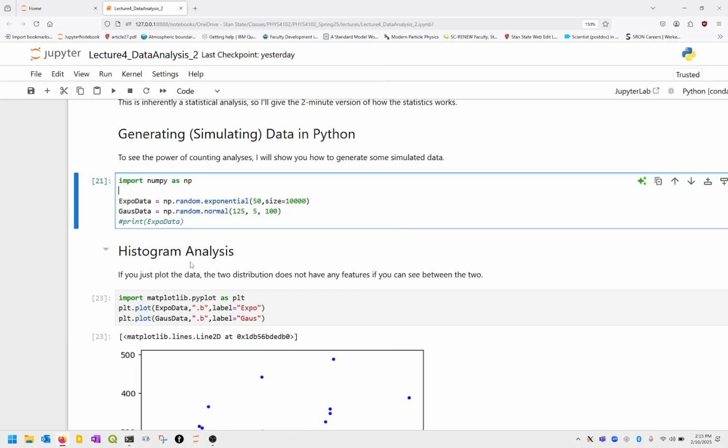The first one is going to be an exponential, okay? So basically, an exponential decay curve. That's a useful curve to have, okay? And the way you make this is just NumPy, random, exponential, and then of course it's a function, so you have to give it the ingredients, right? The things I talked about last time. If you want to make a smoothie, you have to put the ingredients into the blender. So this is the blender, okay? The ingredient is the number 50, which tells you basically how long the exponential decay tail is. The bigger the number, the longer that tail, okay? And size equals 10,000, so I wanted to make 10,000 events, okay?